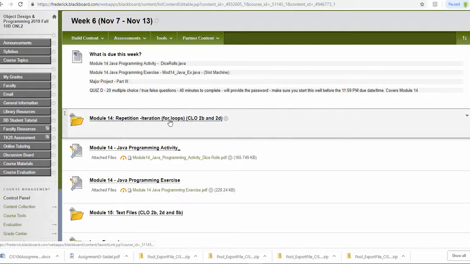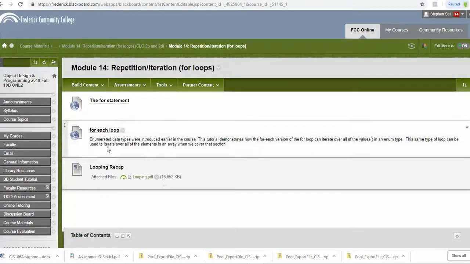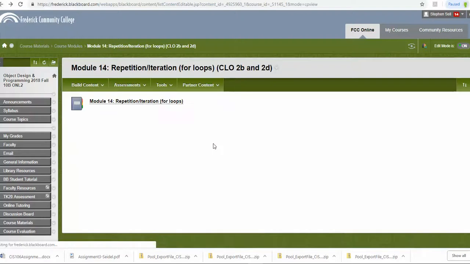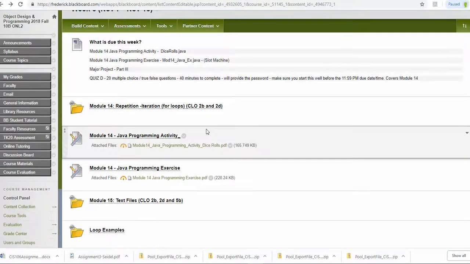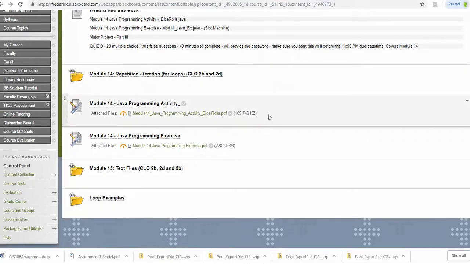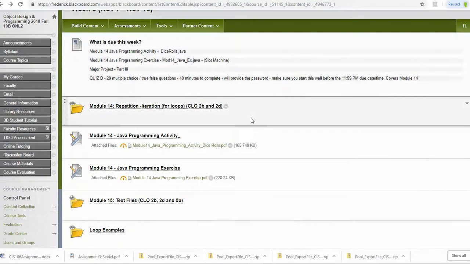The literature that you're reading for this week is going to talk about what is repetition, what is a loop, the for statement. I'm going to make sure you read through that. There are some other loop examples. We've actually already seen some of this in the previous week. We're also going to talk about text files. I'm going to make another video that will talk about that because that's a little bit more complex. So this is focusing on what for loops are, and I also just threw in, to make sure you are clear, that loops are generally categorized into user control loops or counter control loops, and for loops are really nice for counter control loops.